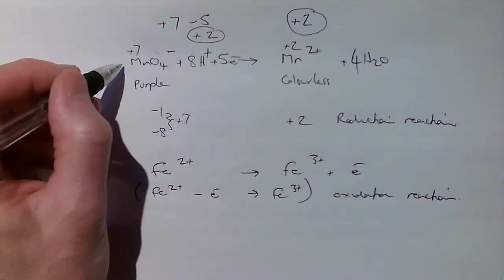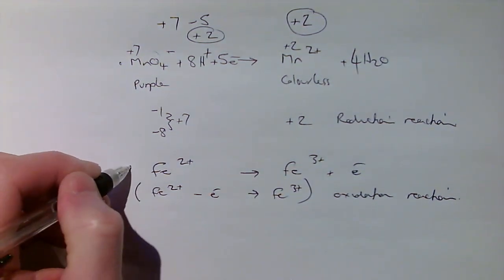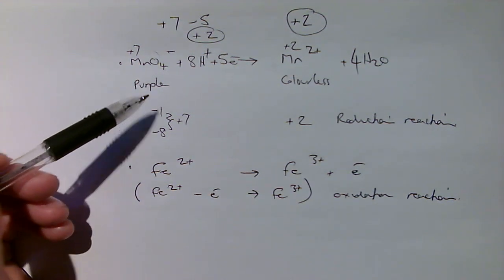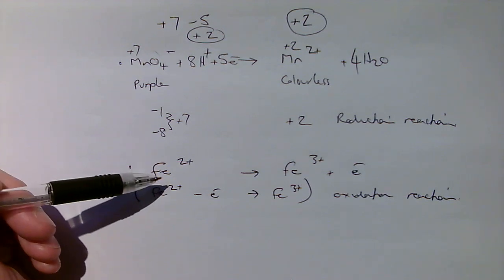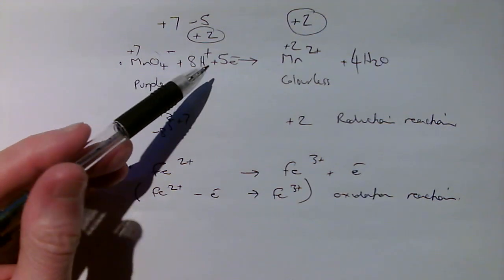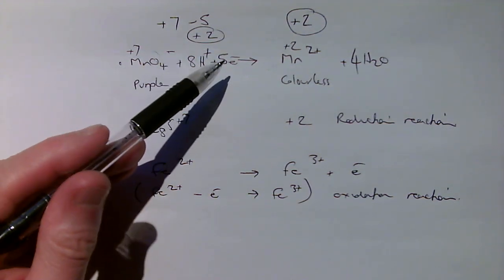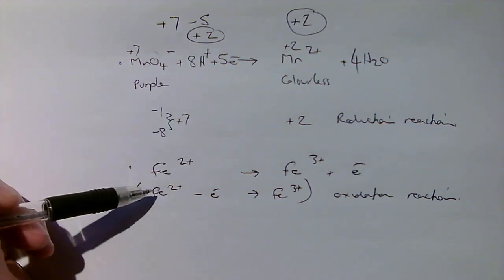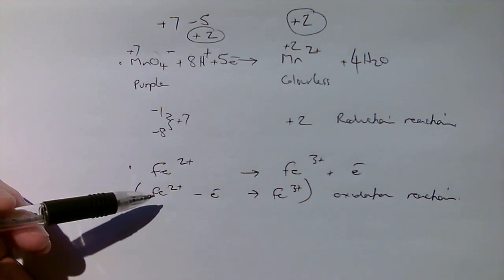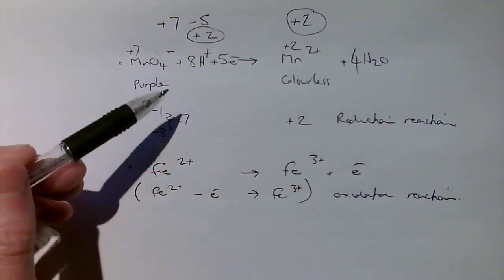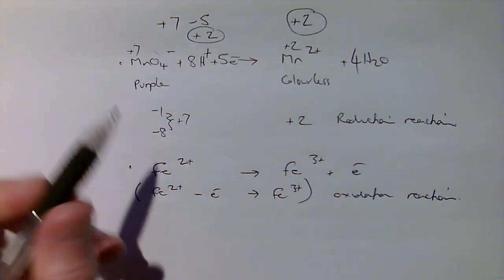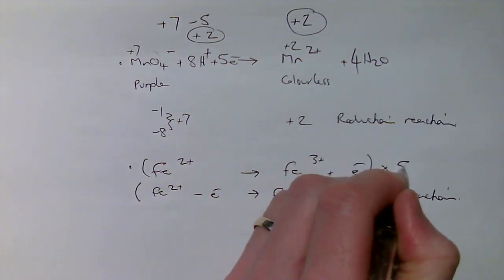Now I want to combine this equation with this equation. Remember that a redox reaction is where you have one reaction undergoing reduction combined with another reaction undergoing oxidation. How many electrons does this need to gain on this left hand side? It needs to gain 5, but every time an Fe2 plus reacts it only loses 1. So how many times will the Fe2 plus have to react to lose 5? It will need 5 lots of this reaction, so I'm going to times this reaction by 5.